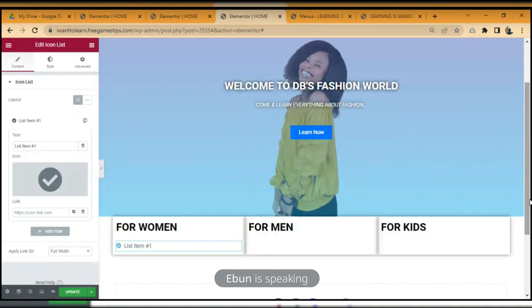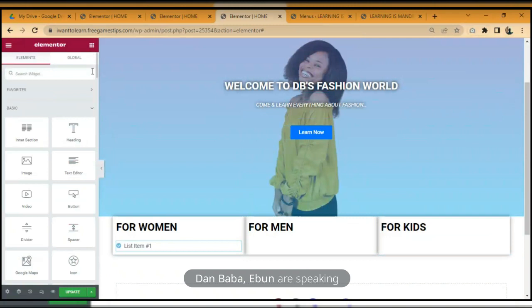But when we just have for men, for women, for kids, what exactly are we talking about? I think there should be a subtext for that section that says, this is what we are talking about. So maybe what we teach you, or what you will learn, or what we are offering, something like that.